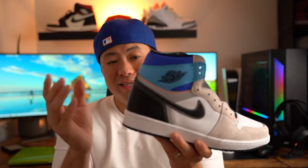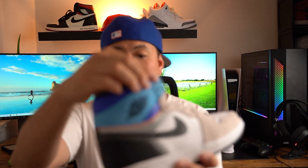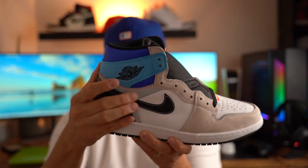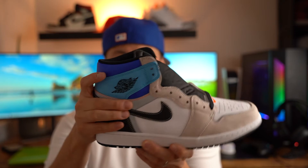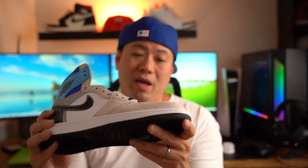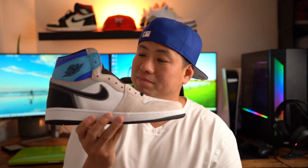Now the actual construction of the sneaker — let's not get this twisted, it's not bad. The black heel is leather. You have the blue part here that's nubuck. You have a darker blue that's leather up here. Your gray here is like a smooth nubuck. The white is leather, the black swoosh is leather. And then you have a beige color all around the eyelets, and the toe mudguard is nubuck as well. The toe box is leather. So all kinds of different materials and colors.